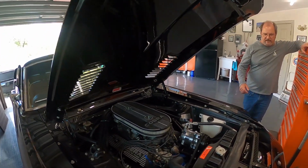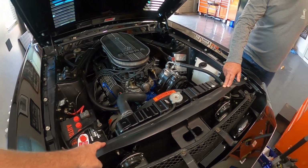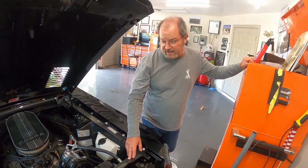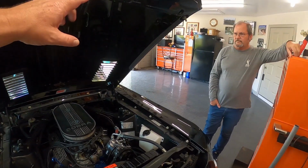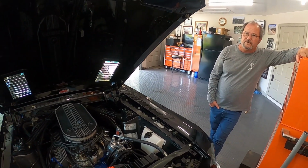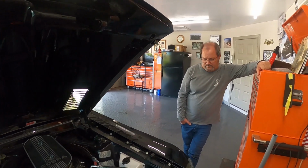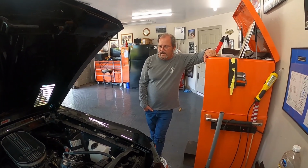But little things like this, it looks like I decided to go nuts with a stapler. Right. This is what big block cars and all the Shelbys came with. It helps with the cooling. So if you go to a 428 Mustang, a 390 Mustang, you'll see this. And you don't have this deleted? No, it's supposed to be there. I've taken it off because it kept interfering. Okay. And plus these twist down hold-downs, that's what they're there for. Exactly. And if they can hold a race car, they can hold a street car because you're not doing 200 miles an hour.